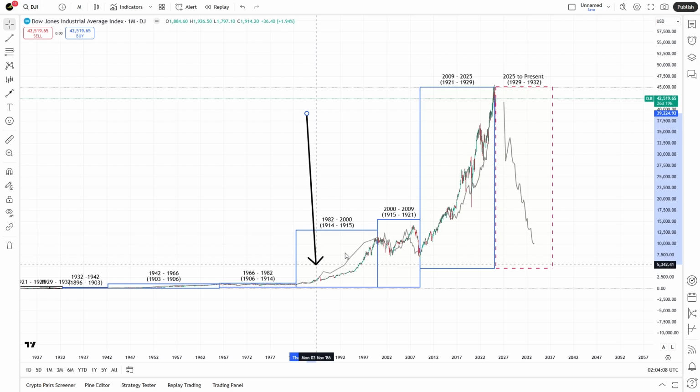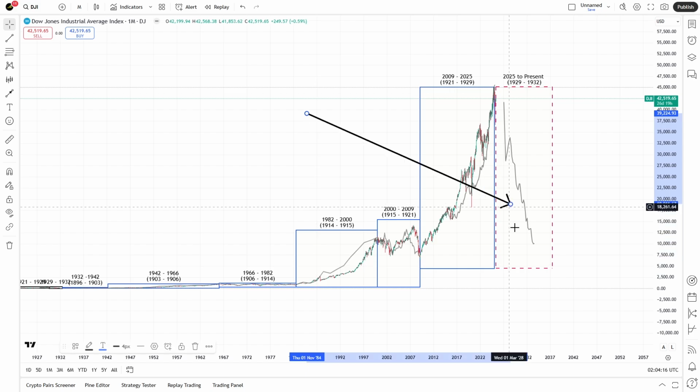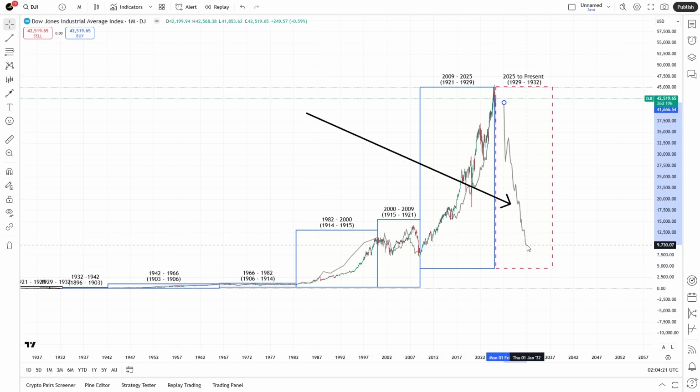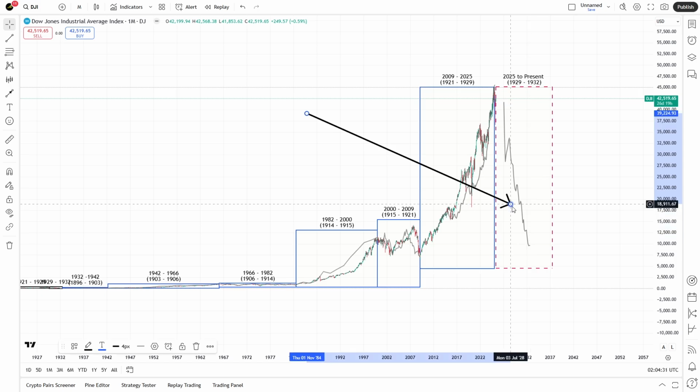But having said that, it does play out, or at least it has played out fairly fast. It's not going to last 10 years. Oh, who knows? Maybe it will. But I don't think it's going to last that long. This structure is a relatively fast structure. It's fast and it's furious.